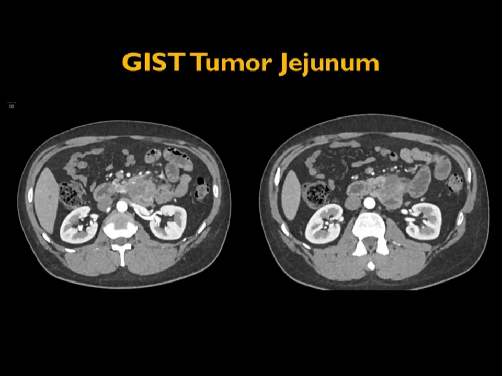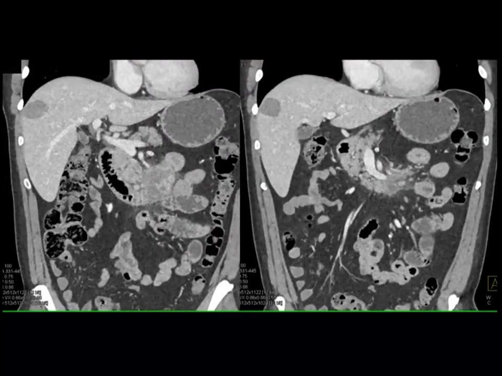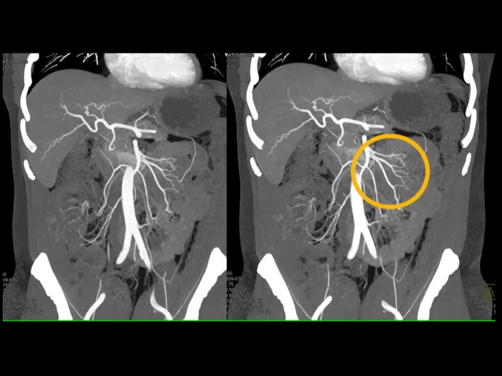Another example, I showed you a bunch of GIST tumors, well defined, very proper. Here's an example in the fourth portion of the duodenum where the lesion's extensive and extends beyond the bowel wall and is much more aggressive looking and much more impressive. Here it is on the coronal view, showing you its extension toward the medial wall of the duodenum. And here it is with the stretching and splaying of those jejunal branches.